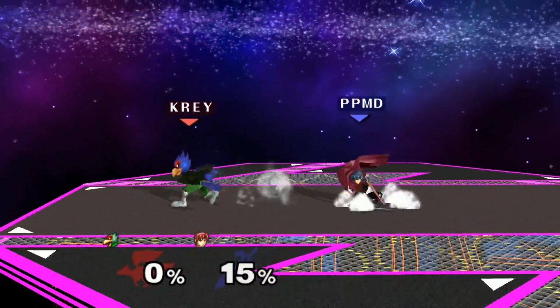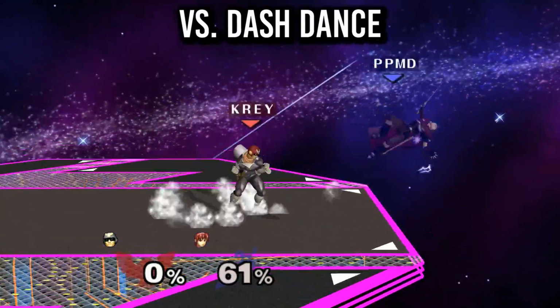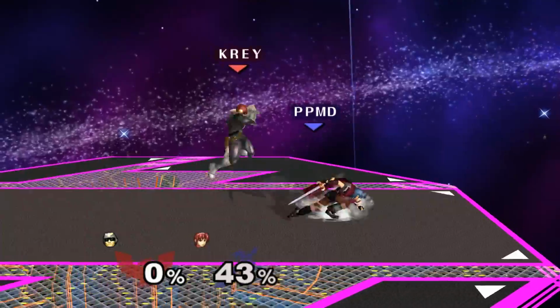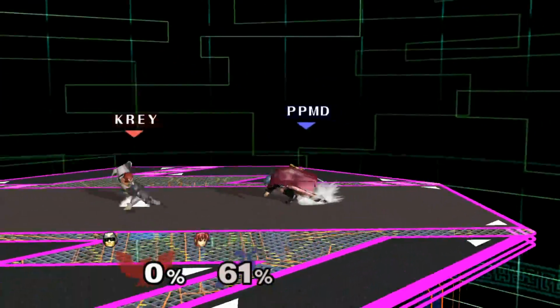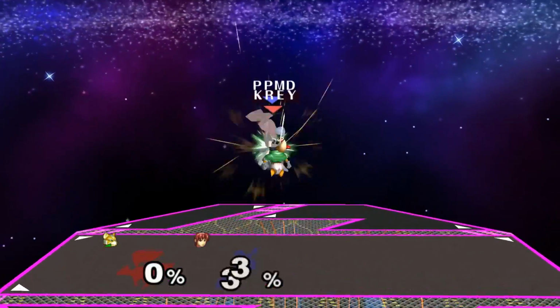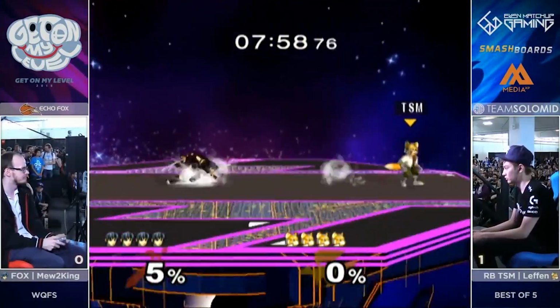In fact, this leads us to tip number 3, punishing dash dance camping. This is pretty much the same as beating everyone else's dash dance grabbing: simply overshoot your aerials, or bait him to grab you by doing a shallow attack and punishing after he whiffs. If he wave dashes back, it can also be punished in similar ways to dash dancing.